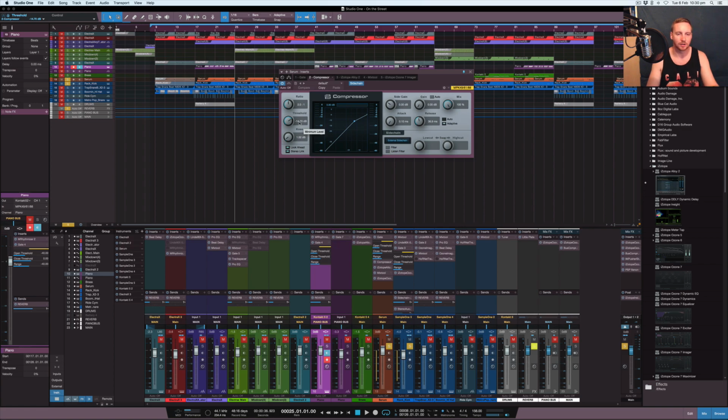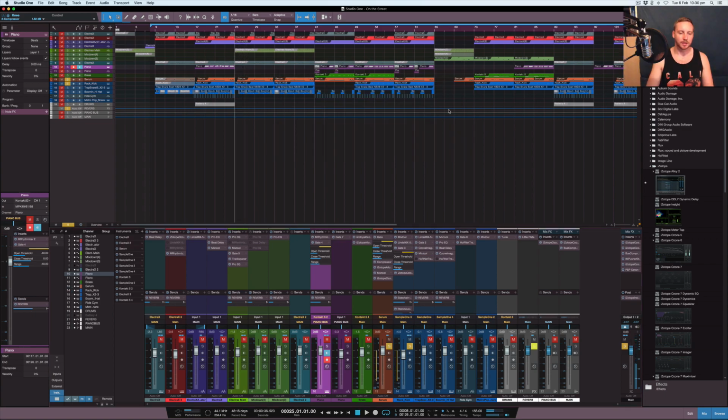It won't be specific to any track you work on, but whatever you work on, just set the threshold adequate to what you want it to remove. 2-to-1 ratio, and the knee is quite quick, so the knee goes on a really sharp angle, so it removes it quite quickly for me. So that's what that's doing.